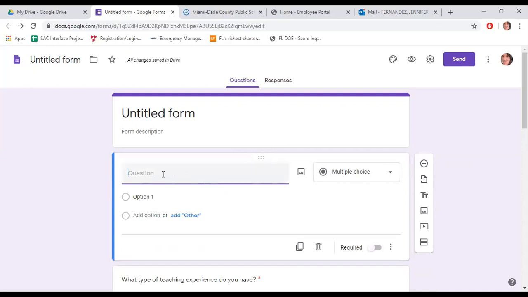Now, here, this one is interesting. Not interesting, I think it's really cool how it does it so quickly. So here, you want them to select their name from a drop-down menu to let you know which teacher they are. Before you do that for the drop-down, you're going to be preparing the information that you want on the drop-down in an Excel spreadsheet that you can then copy and paste onto this Google form. And I'm going to show you how to do that now.